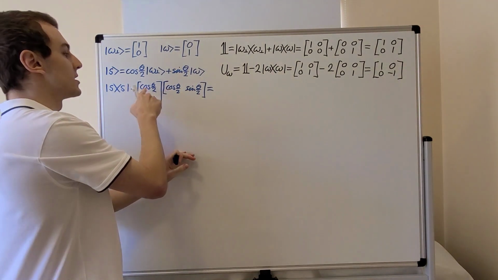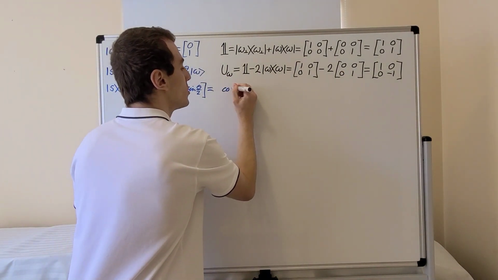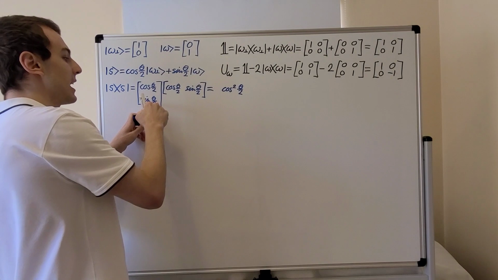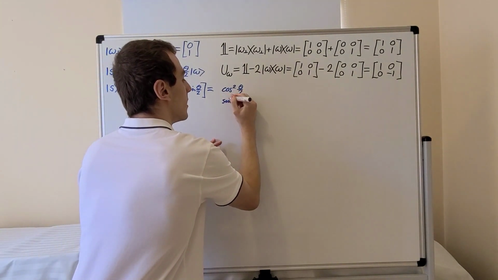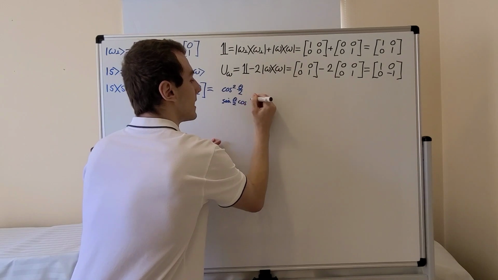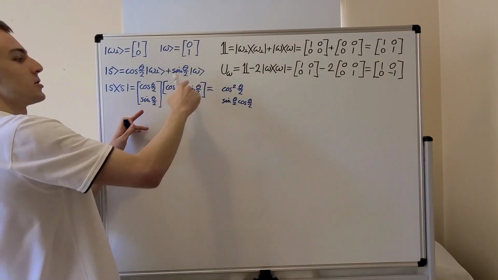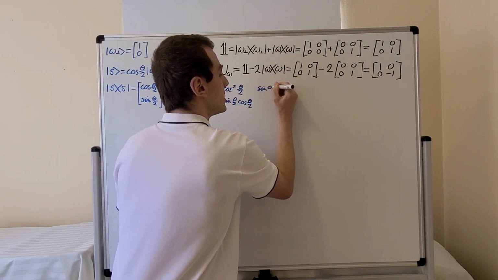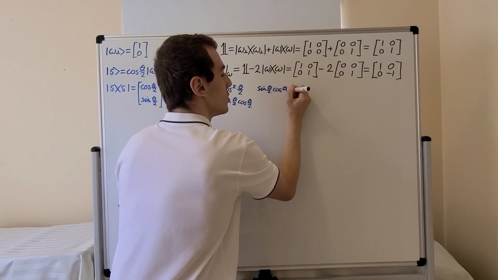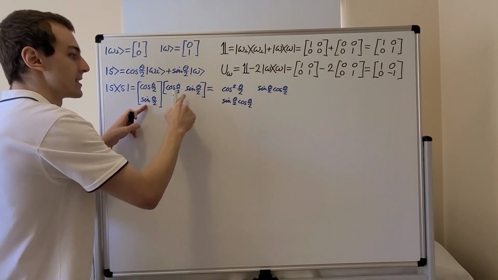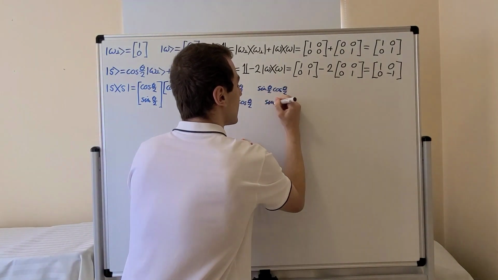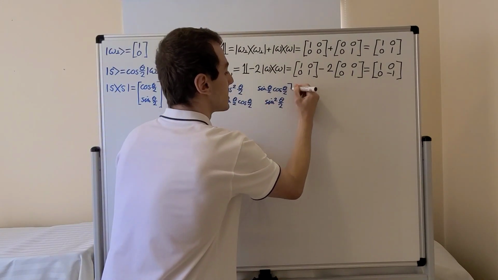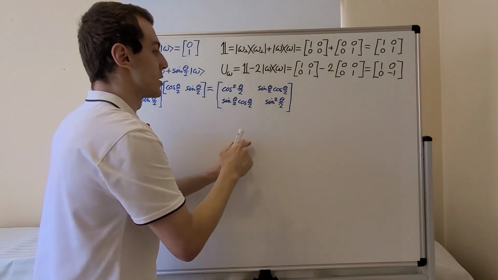So first we need to take this cosine and this cosine, and that's going to give us cosine squared of theta on 2. And then let's consider a mixed term. We're going to have sine and cosine. So sine of theta on 2, cosine of theta on 2. And let's also consider another mixed term, which is in the off diagonal. So that is also sine of theta on 2, cosine of theta on 2. And then finally, let's consider this sine and this sine. That's going to give us sine squared of theta on 2. And we can put these brackets around because this is a 2x2 matrix.